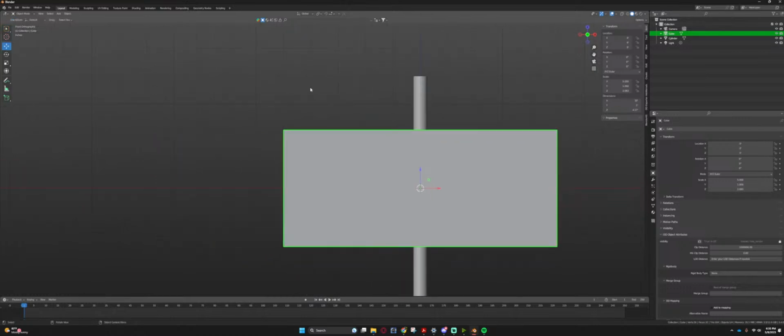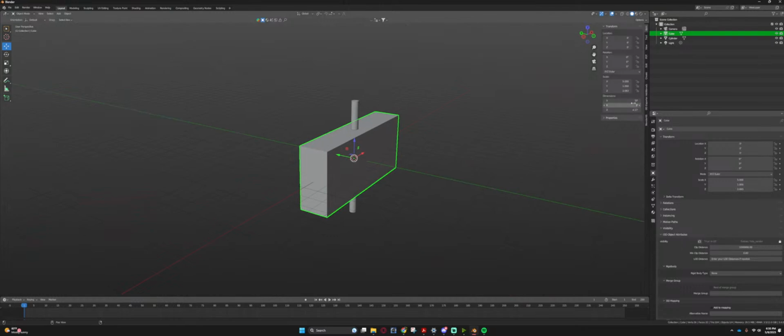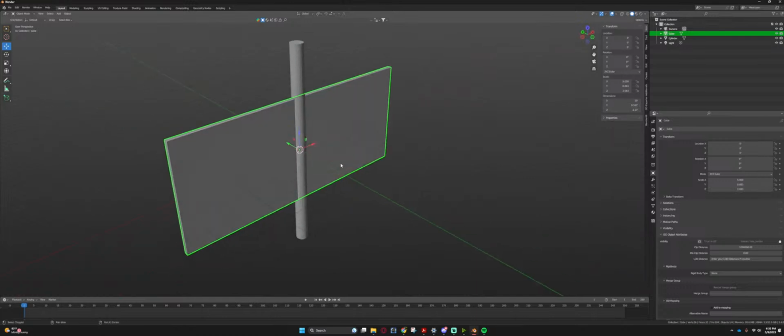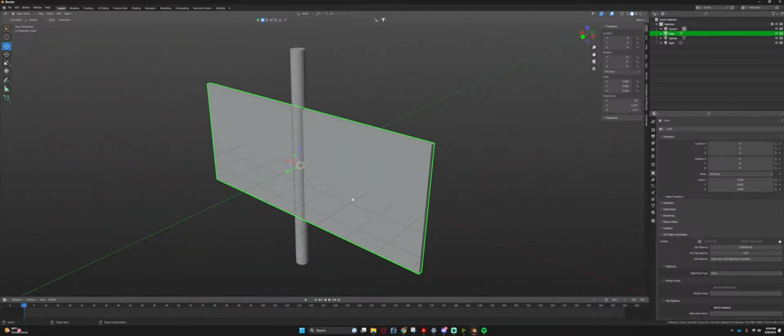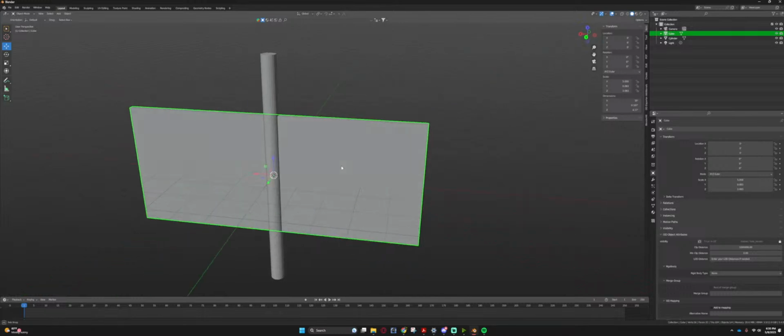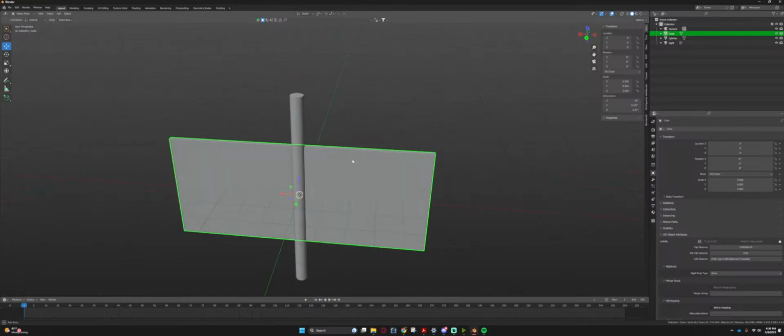Right now as it sits, it is dead centered in my Blender experience. I'm actually going to narrow this down 2 inches just so it's not ginormously big. But that's not really where I want this gate to be. We know that it's 10 feet wide, so for the edge of it to line up here, it'd have to be offset by 5. But really, I'm actually going to go 5 feet and a half, and I'll explain that in a minute.